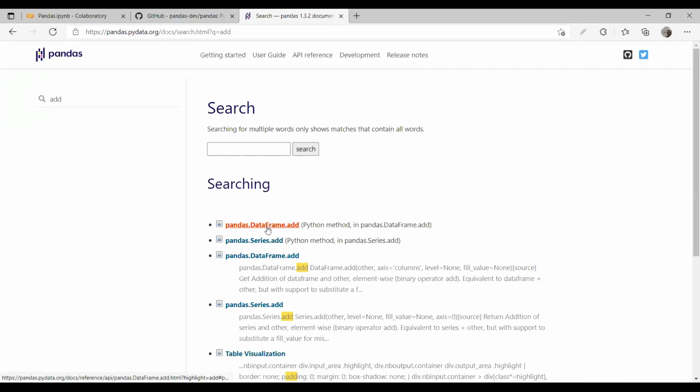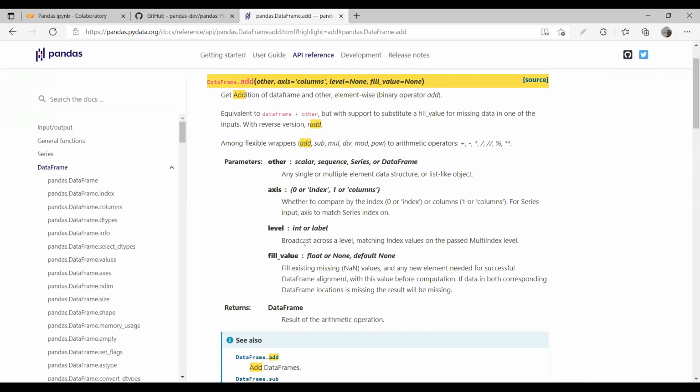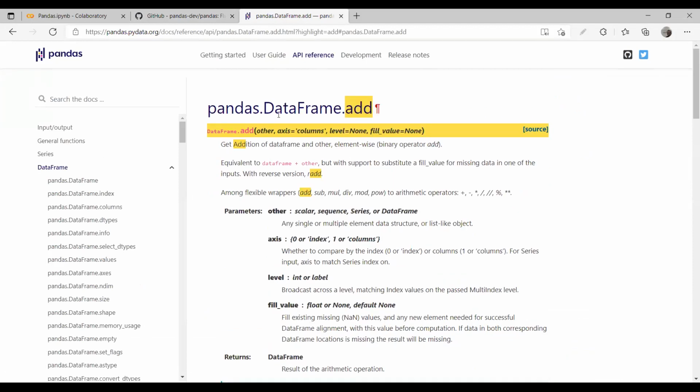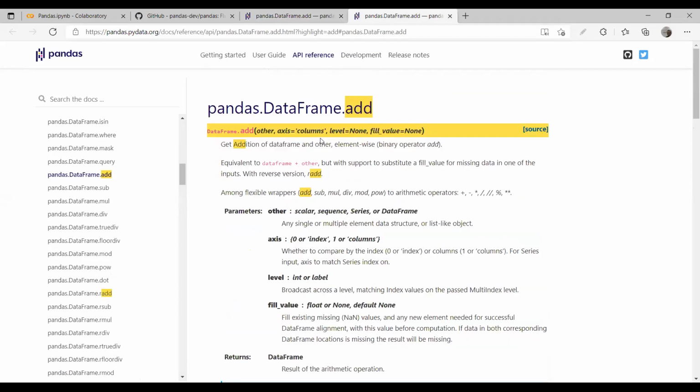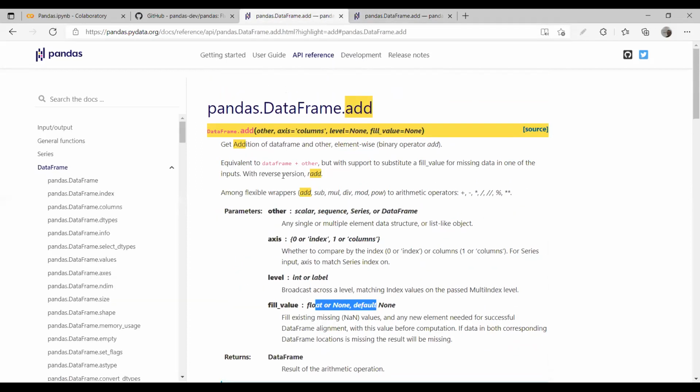So pandas.DataFrame.add is what we are looking at. It's easier to look from here, from the documentation, and you can also go into the code later. This is the fill value we were looking at, a float or none. DataFrame.add refers to here.